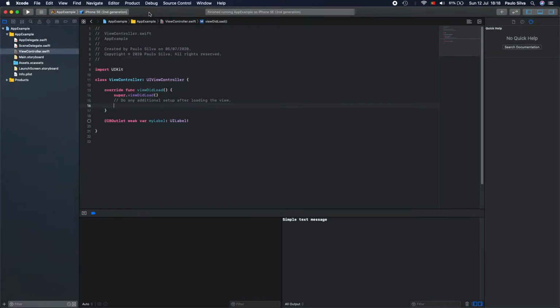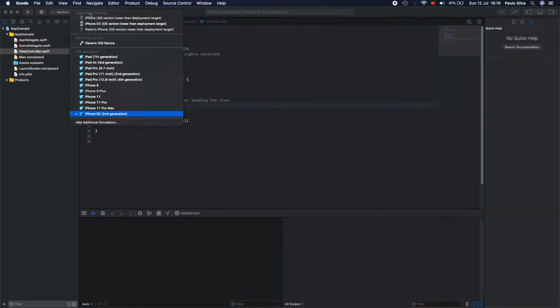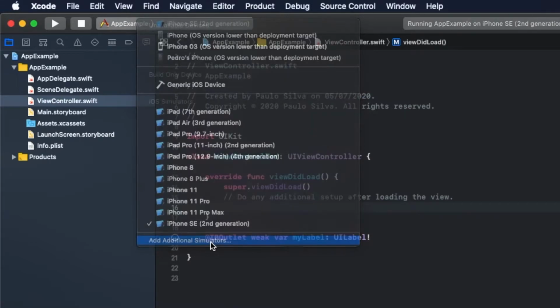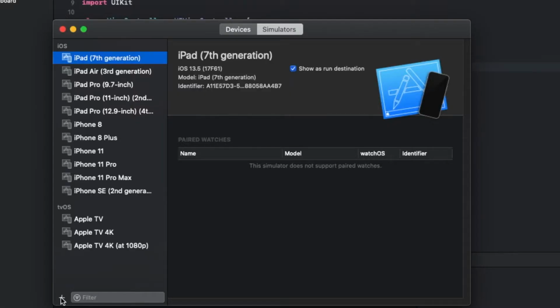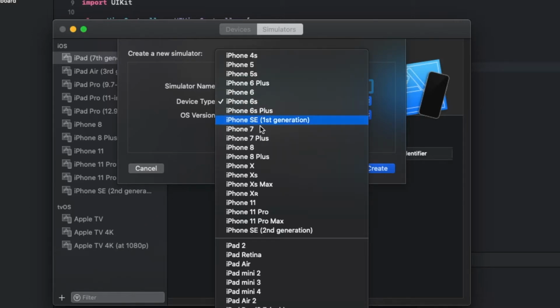The Run button builds your code, and in case of success, you will see a visual logo confirming build succeeded, and your app will run on the device you have specified on the right. Xcode includes a few built-in simulators, which is great to test your app in different devices. And you can also choose another simulator on the button Add Additional Simulators, then click on the plus button and choose the iPhone or iPad model you prefer.